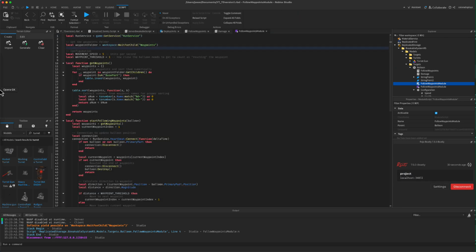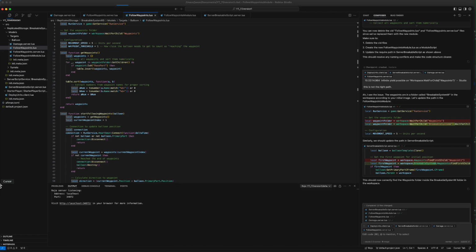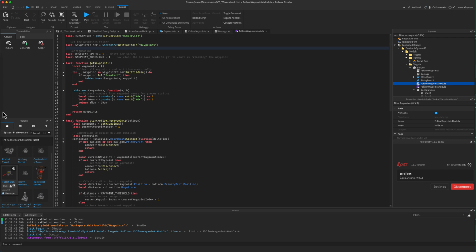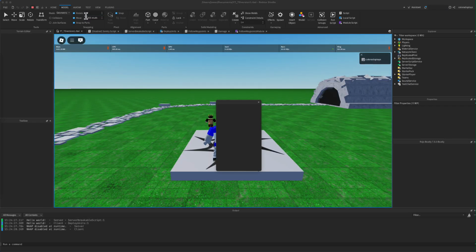Let's look. So follow waypoints module didn't change. It does say that. So I'm just going to manually change that and see what happens now.